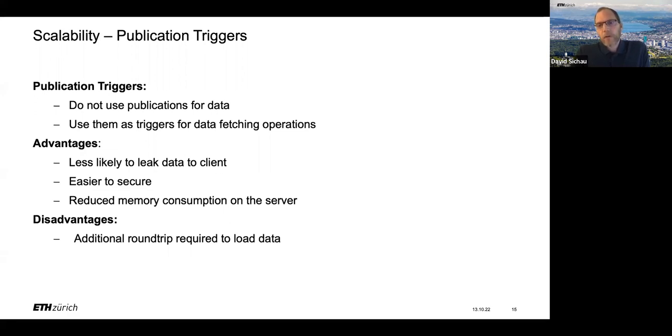And we saw when we deployed it that there was a reduction of several orders of magnitude in the memory consumption of our servers. There are still some drawbacks with these publication triggers, which is that it requires an additional round trip to load the data. But in our case, we're quite happy with it. So we don't need to think about oplog scaling with Redis, but we actually could reduce and improve the performance of our publications and subscriptions.